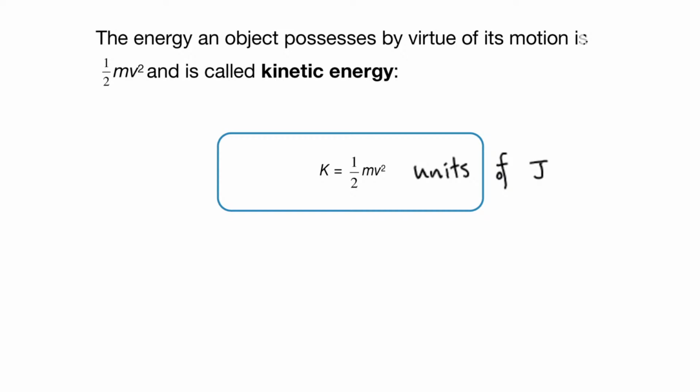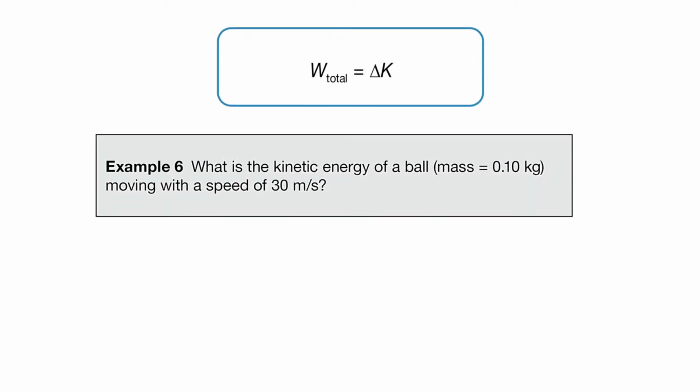But it also stands to reason that there should be some sort of a quantitative relationship, like an equation to link these things together, the idea of work and this kind of energy. And we see that captured here in what we call the work kinetic energy theorem. So this tells us that the total work done is equal to the change in kinetic energy experienced. So let's explore some of those ideas by working through this example.